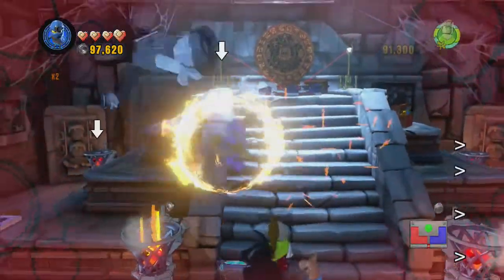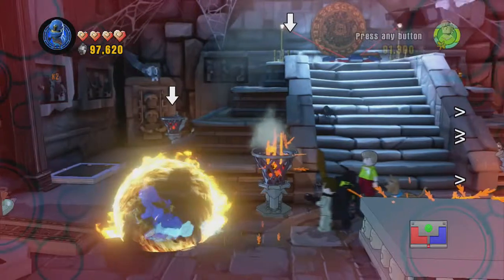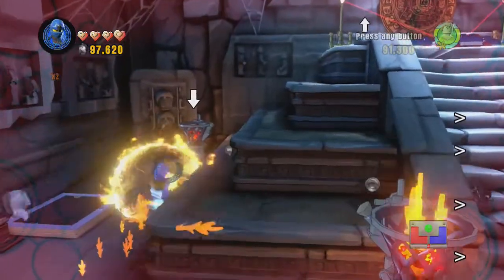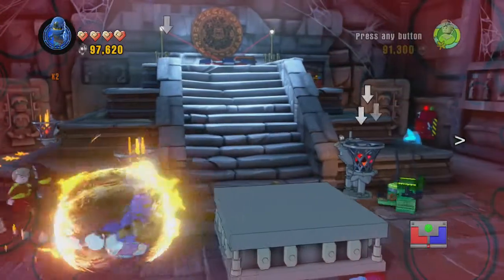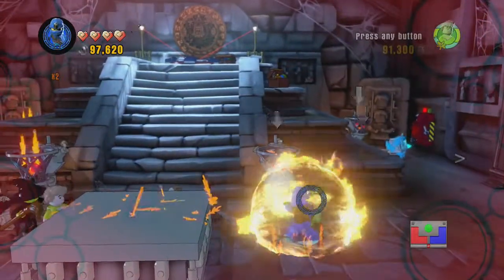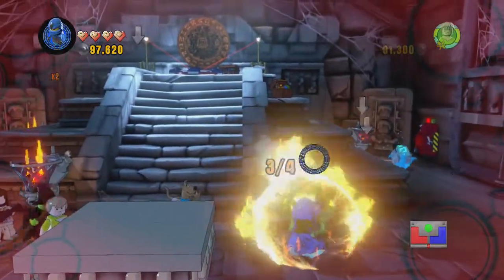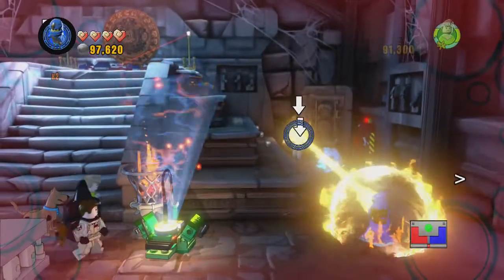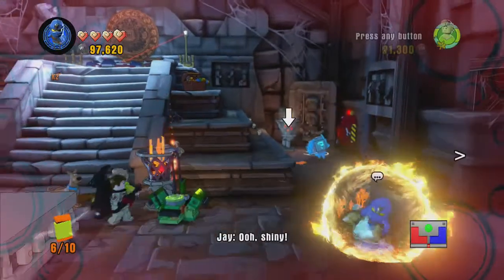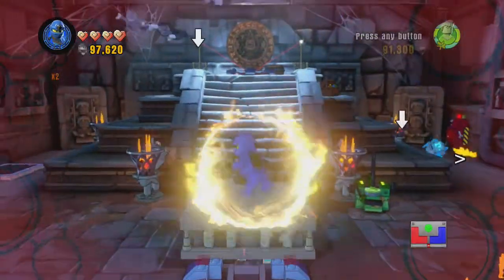Hop. Oh, they said no. It's like the fire is burning you on the stairs or something. Cool, you got another canister. Look at that. We already got 6 canisters already.